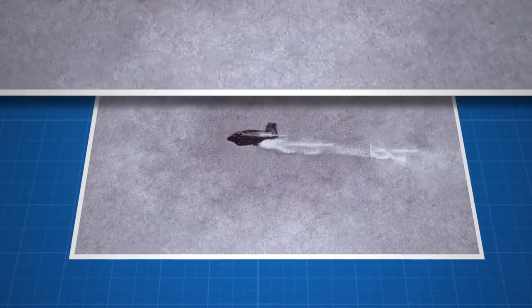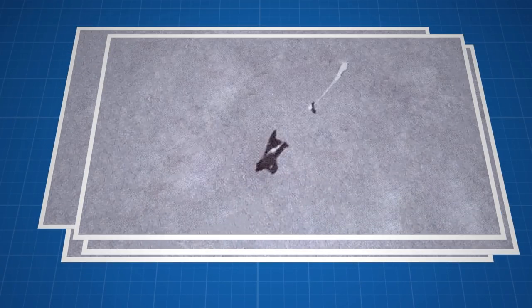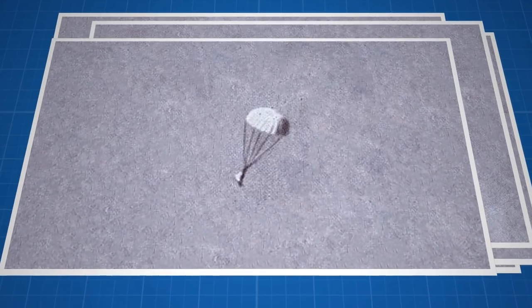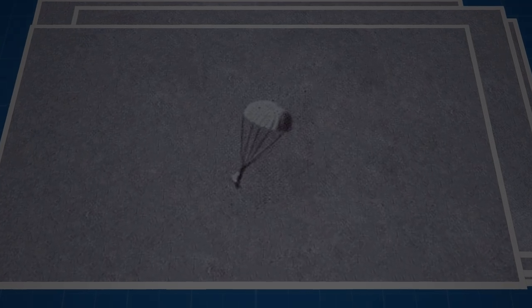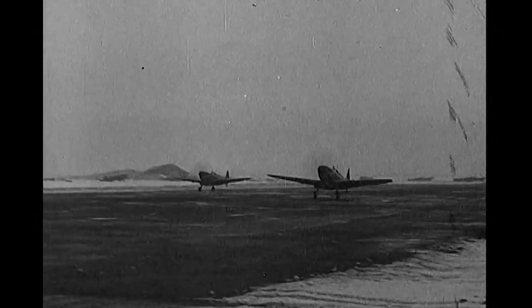As usual the Germans were well ahead of the competition in experimenting with new technology, and the medical branch of the Luftwaffe was busy testing the physical limits of the human body to withstand G-forces. The designers of these devices had a difficult balancing act to coordinate: it was essential that the ejection provided enough acceleration for the pilot to safely clear the aircraft, while not accelerating them so fast that they would suffer injury.